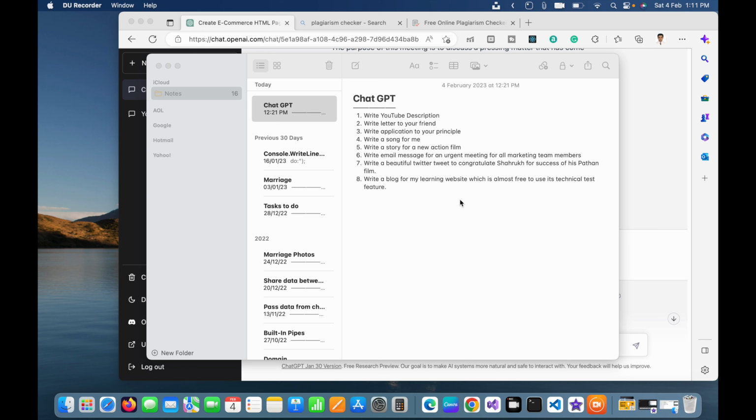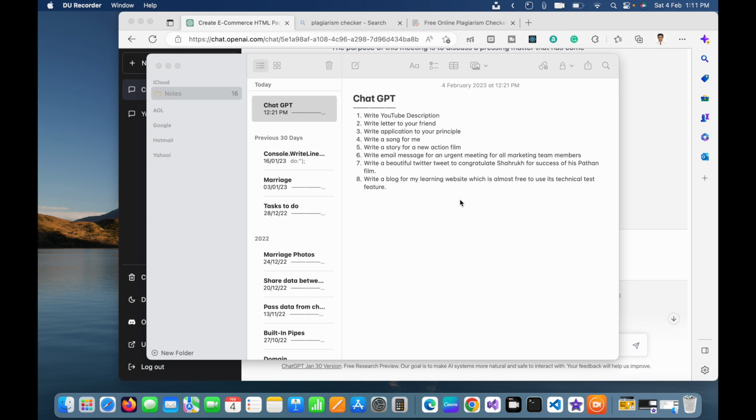Before moving forward, I would like to give you a warning related to ChatGPT. As you know, it is an AI, or we can say it is a bot, which means it will understand whatever you type and ask, and it will remember all your asked questions and their given answers.